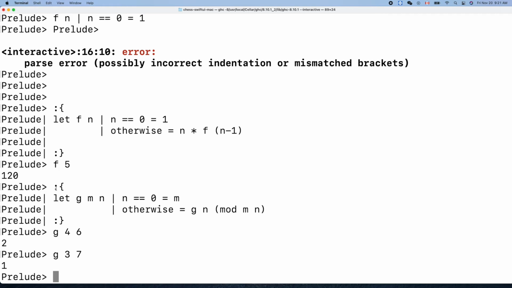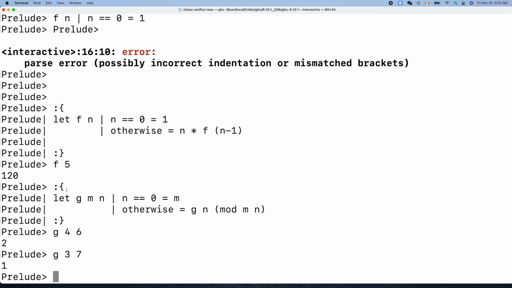Again, we only need these things in GHCI to write multiple line code. Otherwise, if it's outside GHCI in a script file, we don't need that. We only need this part here. But important, this has to be lined up, because indentation is how Haskell groups the code.